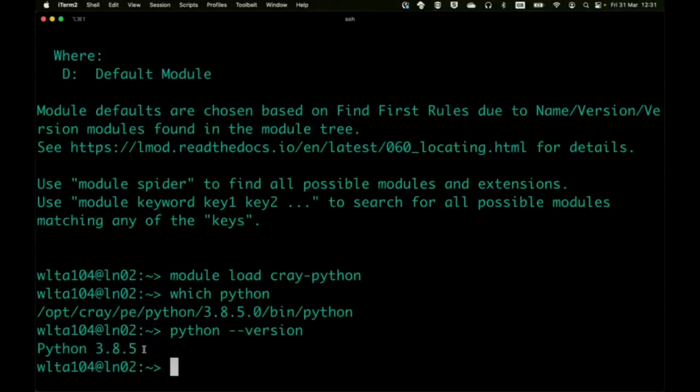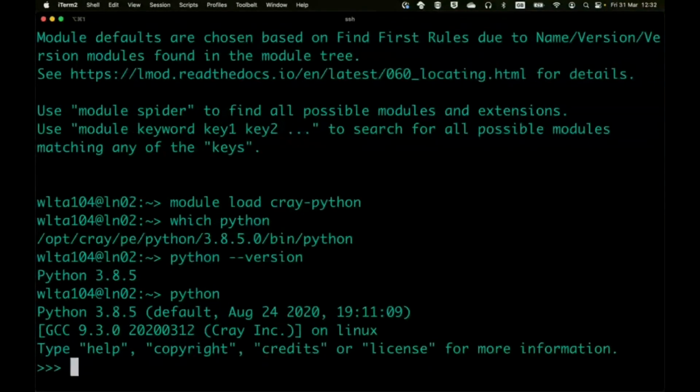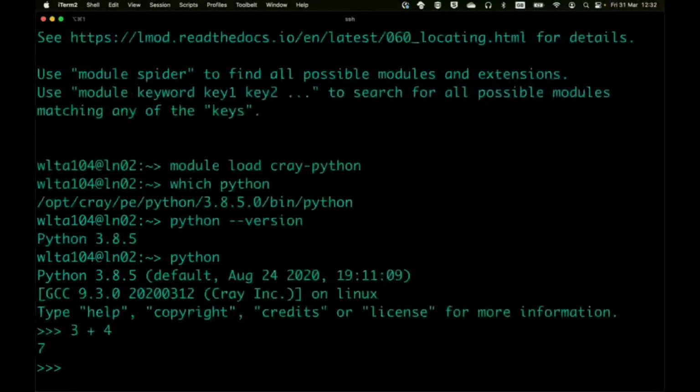So here we've got a good version of Python, and in fact I can even start the Python interpreter. This is just one way of using Python, and I'll see that I've got some information here about the version, how it was built, and also that this was a Cray build, the system vendor. And I can just use this like a normal Python interpreter.